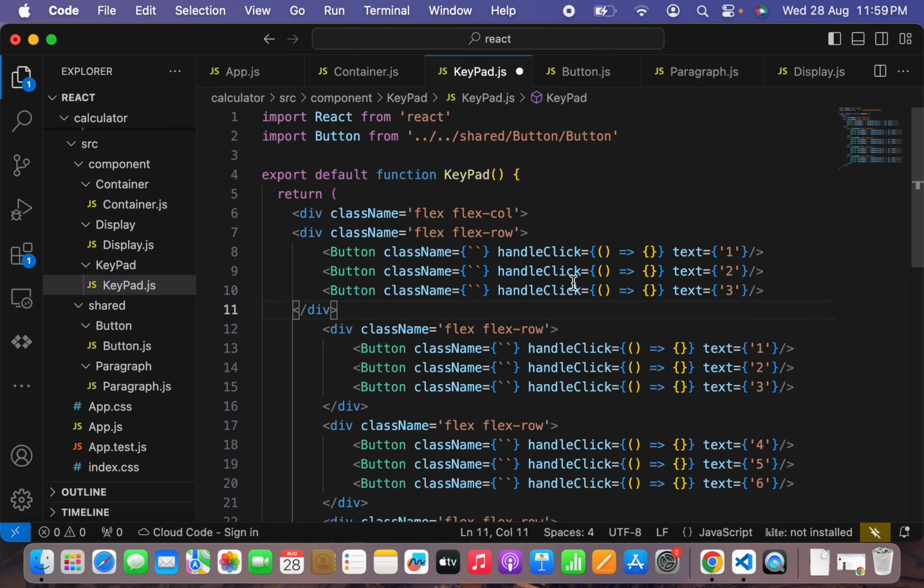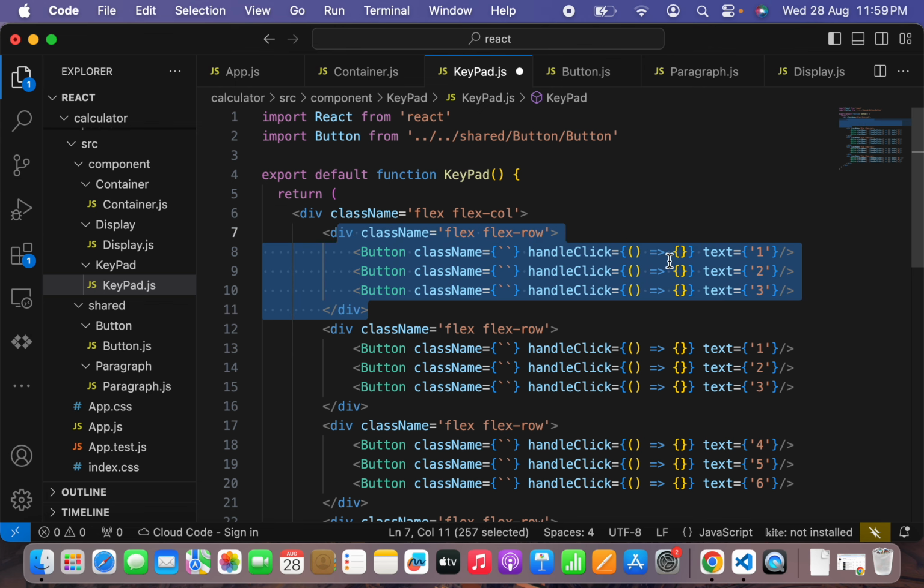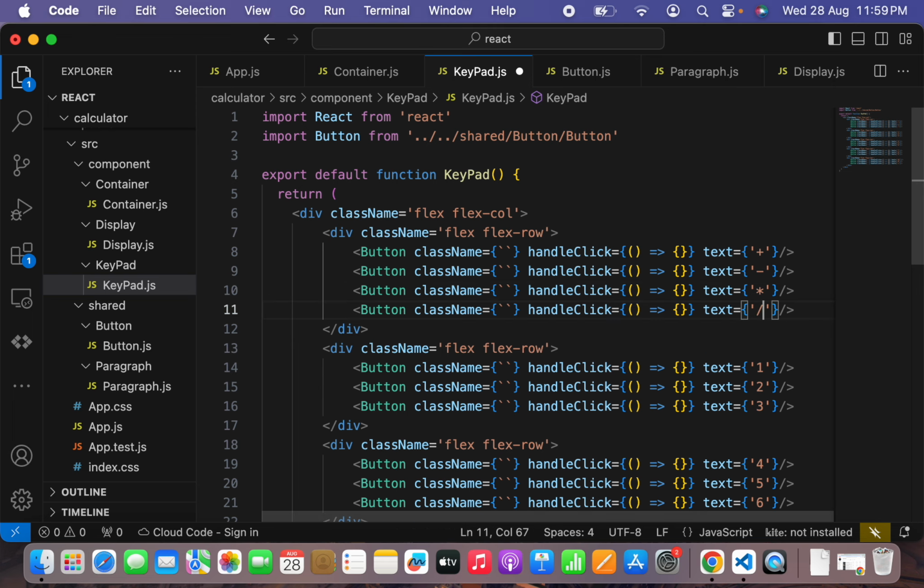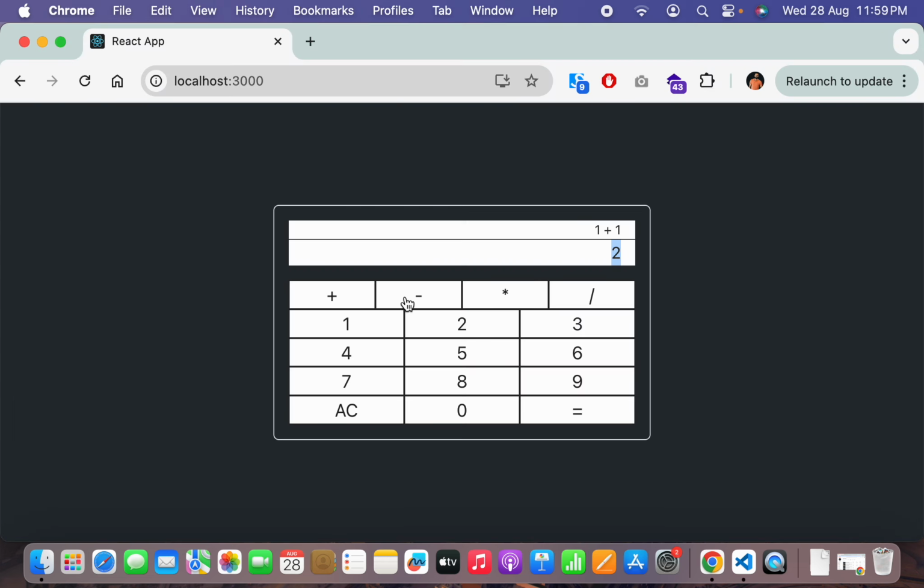One of them will be plus, one minus, one multiply, and the last one will be divide. So we have 4 buttons in the beginning, and then we have the buttons for counting, AC and equal to.